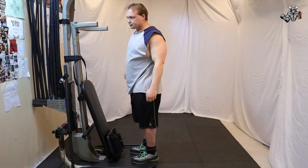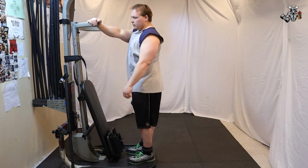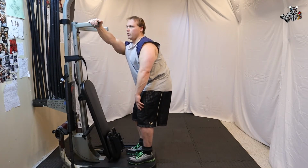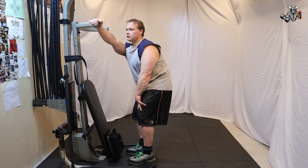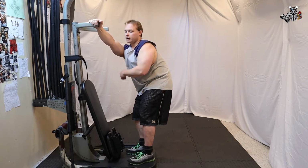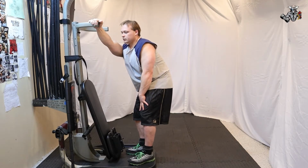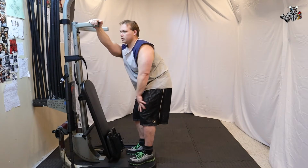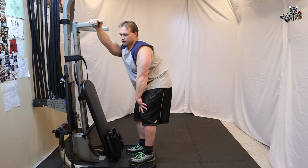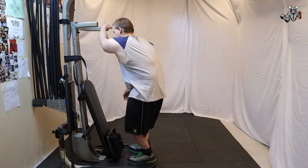Alright, for the next one, I'm going to grab the bottom part again, and I'm just going to pull down like this. So I'm going to squat down just a little bit and pull to the side. Now what this is going to do is widen your shoulder and your back, and you'll even feel it a little bit in your spine, and you might even feel it just a little bit in your bicep and tricep. Do that for about 10-15 seconds and then switch over to the other side. Left side.